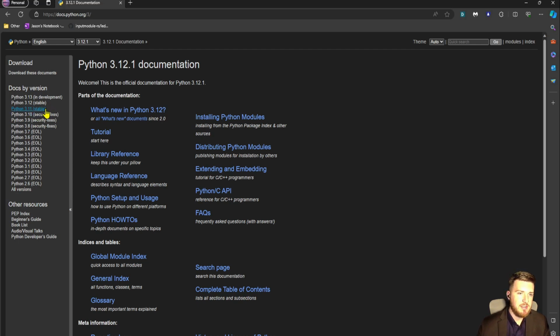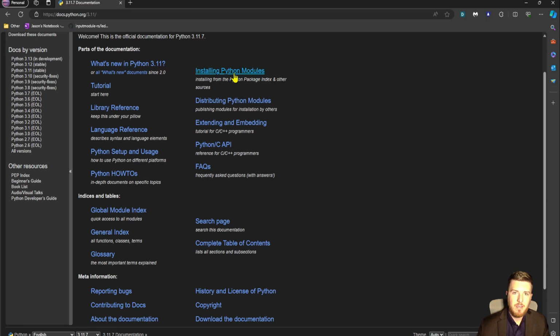Generally, if it says stable next to it, those are the ones you want to try to use. You're usually fine using stable. And if you go any further back, you can see that there's security fixes that happened. And if you go with an older version, then that version is missing the security fixes in the later version. So let's click on, for example, 3.11. They have the tutorial which you can go through, even instructions on how to install those modules I'm talking about.